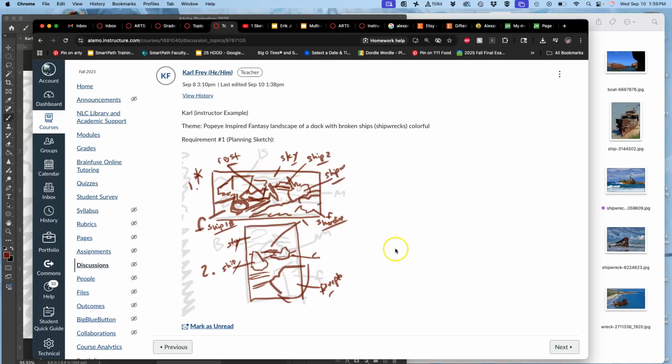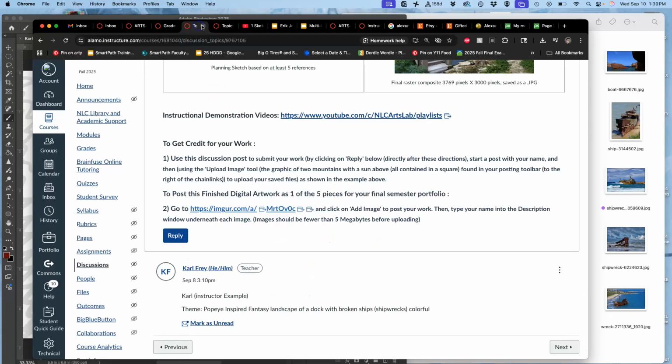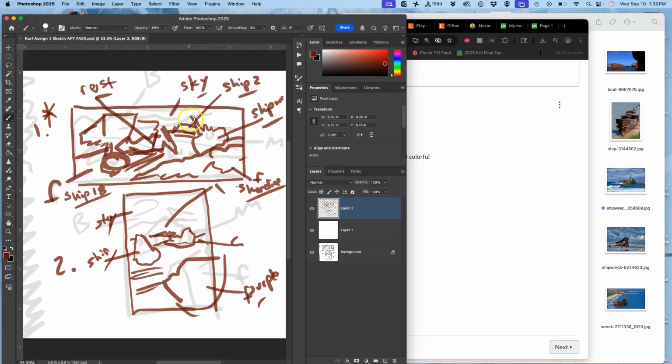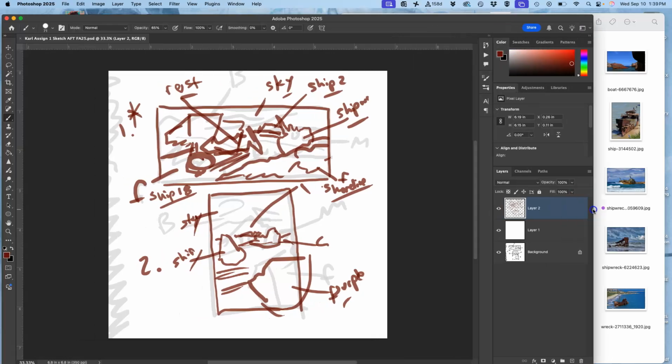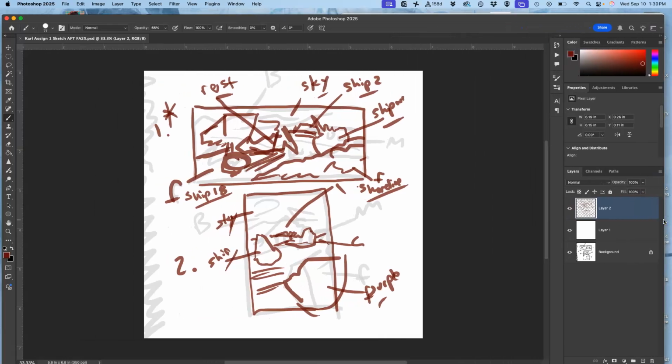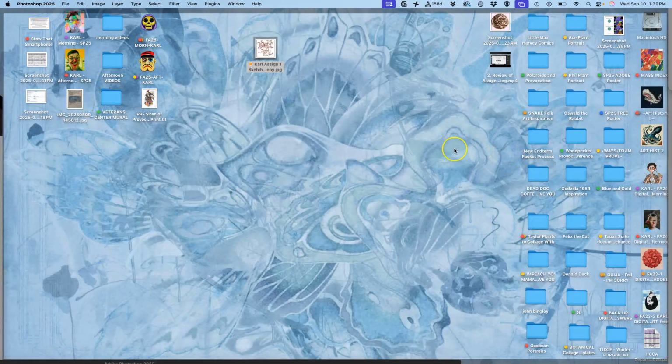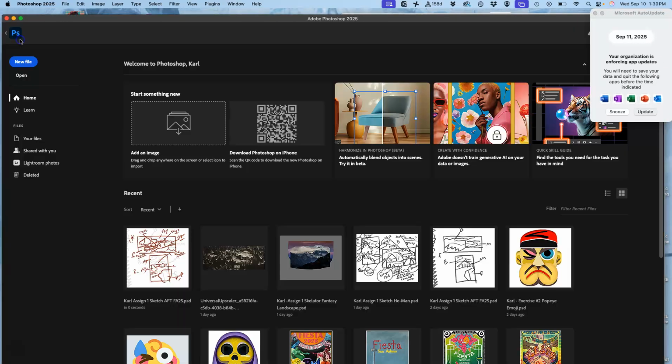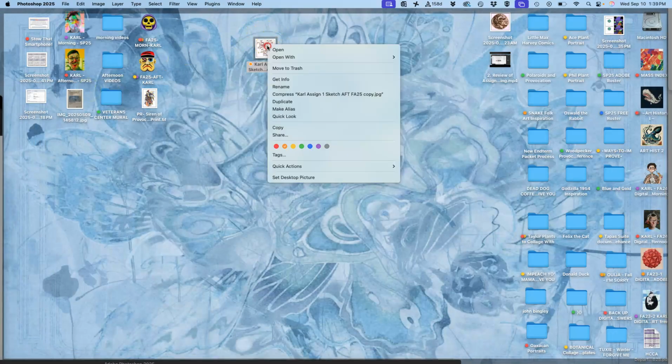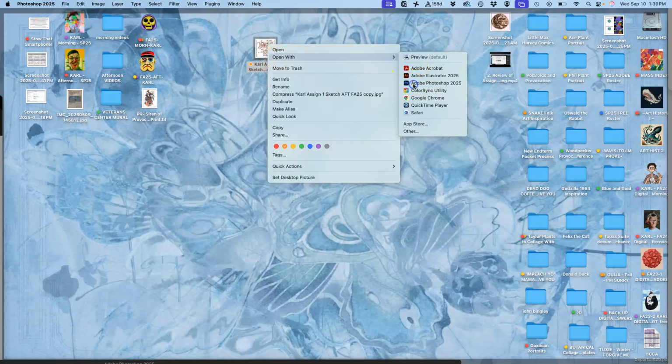All right, now I've got that. I posted it. It's there. Good. Now I'm going to make use of it. So the next step is to bring your sketch into Photoshop. So you're going to take it off of your phone, out of your email, and open it up in Photoshop. This is what you'll do, because I know it can be complicated that I'm digitally sketching. But you are going to right-click, put that file from wherever it is, the photo of your sketch, and it can be multiple sketches, and then get it onto the desktop, and then you're going to open that sketch with Photoshop.